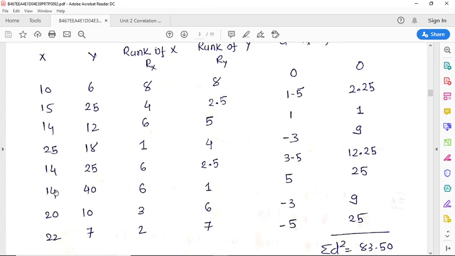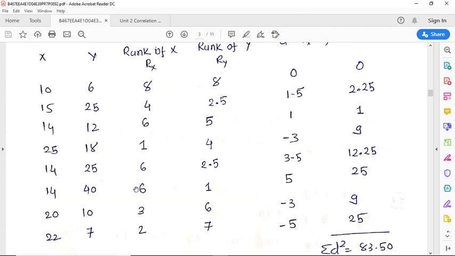Okay, so what we do in such a case is take the addition and divide by how many times the value is repeated. It is the rank of 5th, 6th and 7th, so that will be 5 plus 6 plus 7, which is 18. How many times is 14 repeated? There are 3 times. So 18 by 3 will be 6. So we will give a rank of 6 to each of them. Write 6 here, that is also 6 here, and that is also 6.